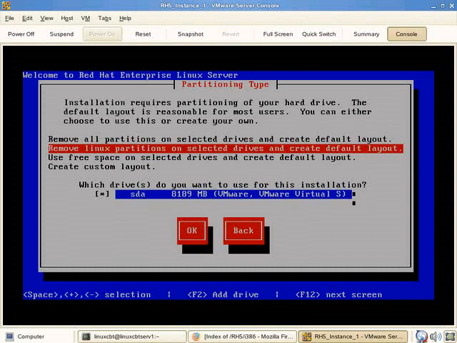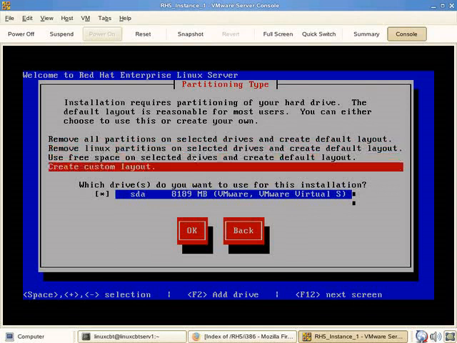So here we have the opportunity to effect a customized partition, which is one of the requirements for certification within the Red Hat world. So rather than accepting the default proposal of a large root or a large / and a swap file, we can create a custom layout. Now, had we had more drives, or more virtual drives in this case, we'd be able to create a RAID setup, like a RAID 5 or RAID 1 or 0, but we'll look at that in a subsequent section.